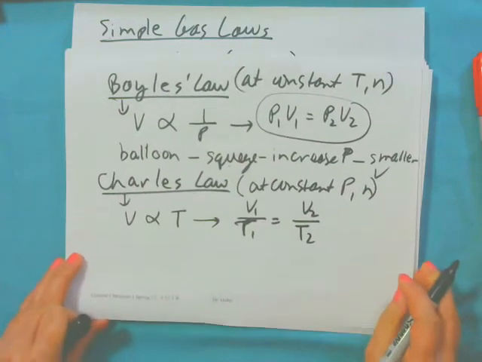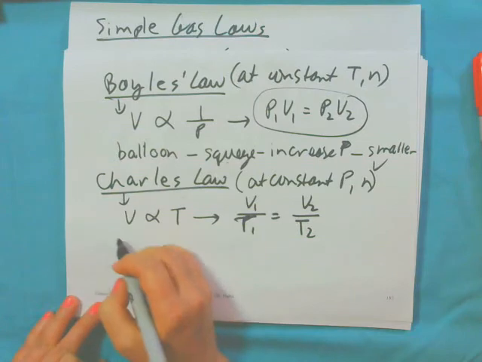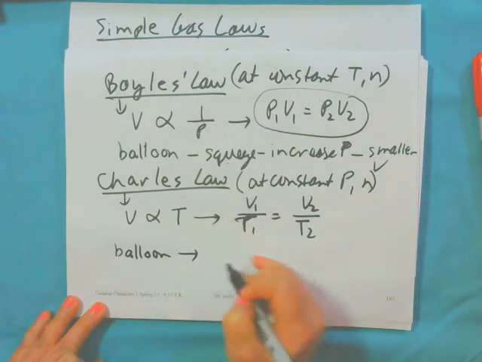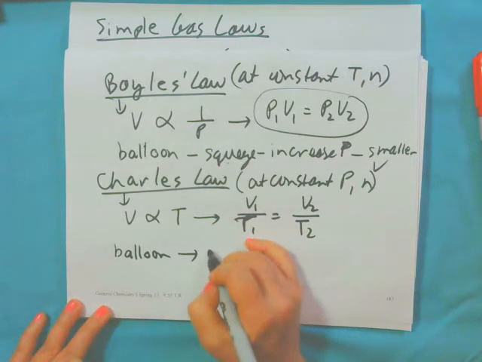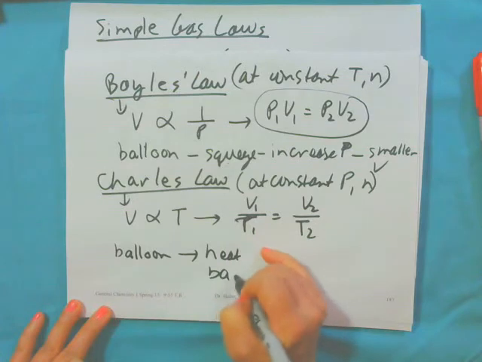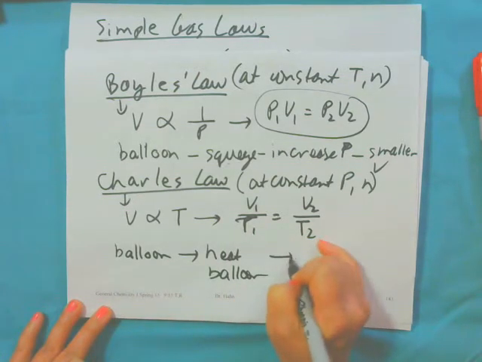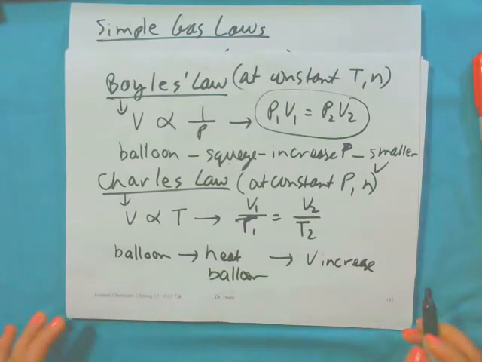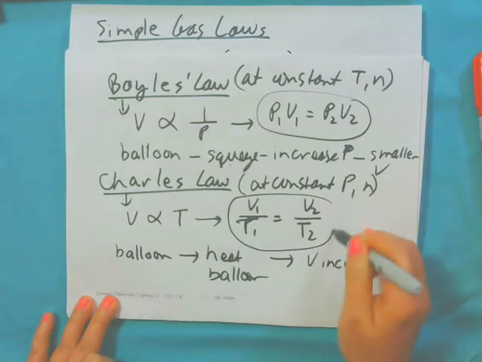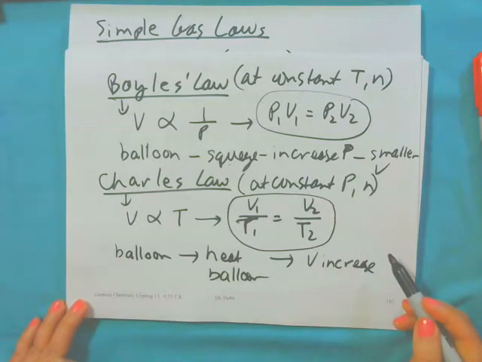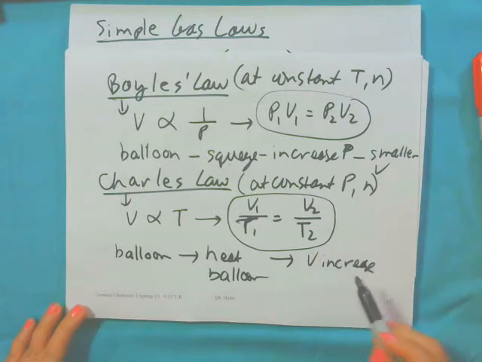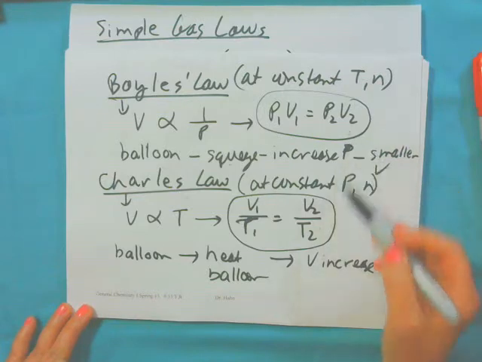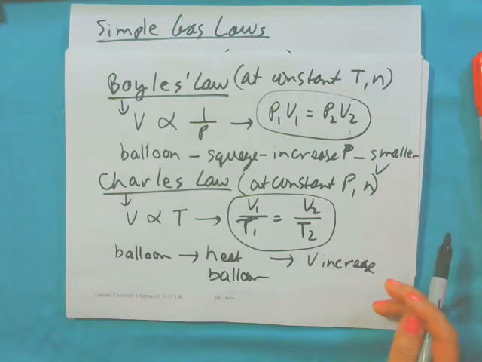Or if you think about that same balloon again, where you haven't added any gas to it, you have the same balloon. If you heat the balloon, the volume would increase. So intuitively, a very reasonable thing once again. And here is our normal writing of Charles's law for most purposes. These are the equations that you would use if you were doing a word problem with Boyle's law or a word problem with Charles's law.